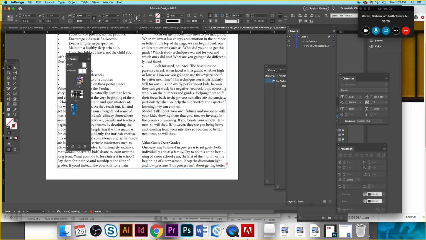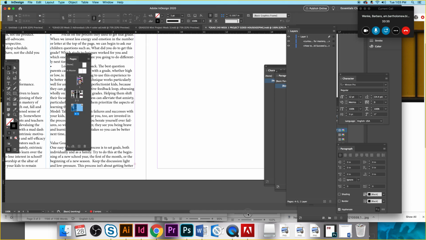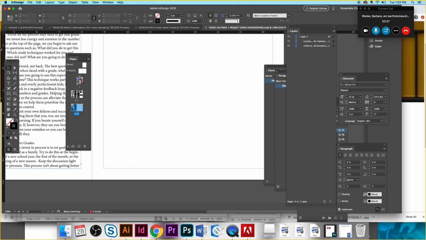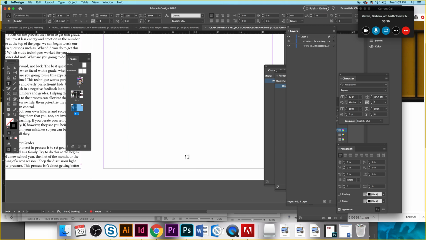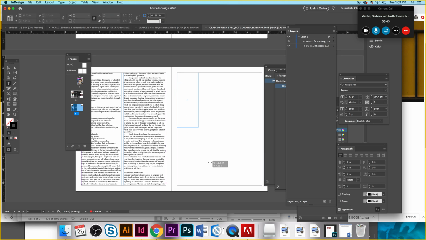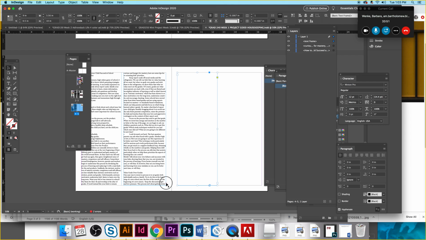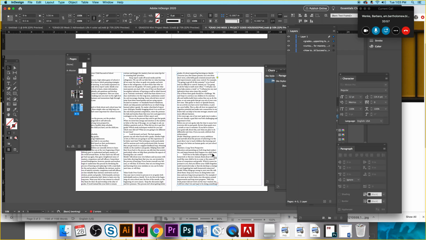If I add another page, and I add a text box, I'm going to add two columns. So I've got this, I can use my selection tool, click on that article till that red goes away. It's usually a double click. Click again.